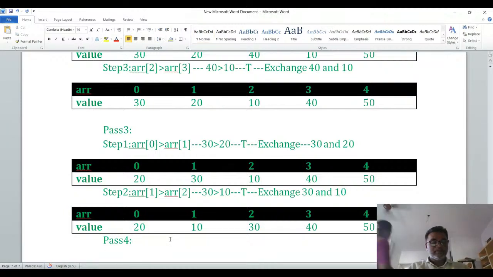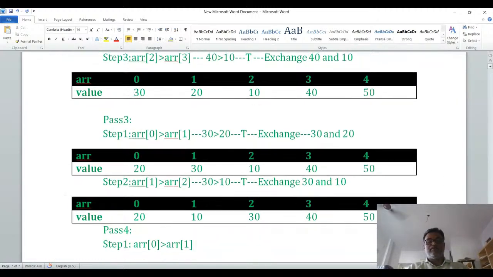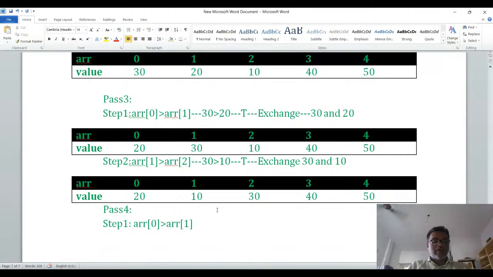Here, step 1, the step 1 is also the same. Array of 0 is compared with array of 1. What is array of 0 here? 20 is greater than 10.